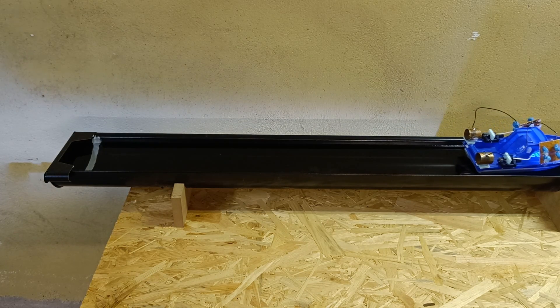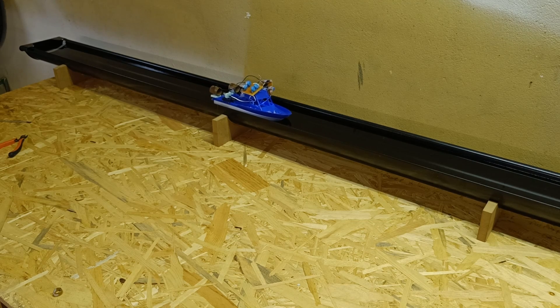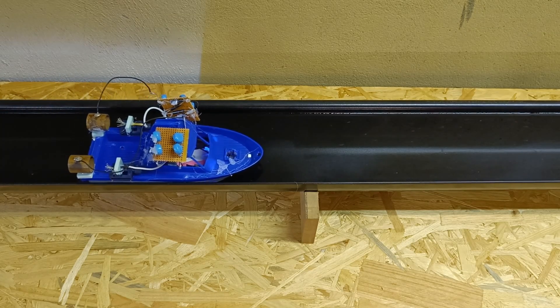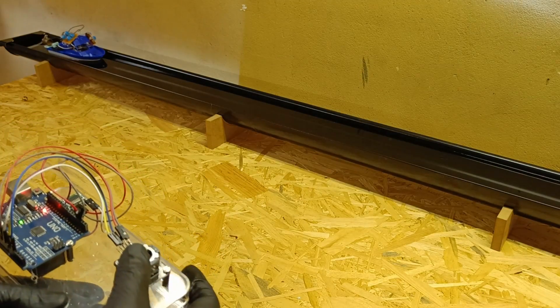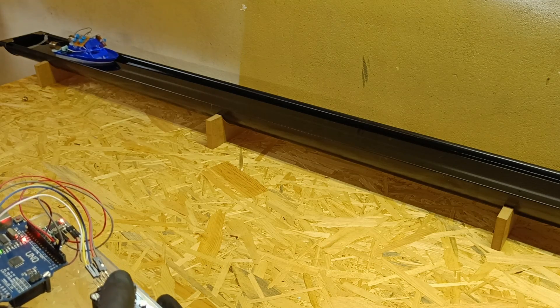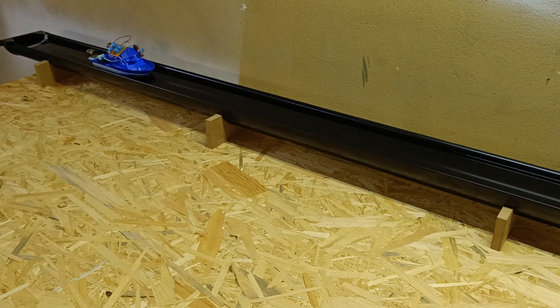Another performance issue was that I discovered a soldering point had come loose — because when there are such high voltages, some current can pass through that gap anyway. I also discovered that sometimes the engines arced between the voltage multiplier and the gutter. At that point I wished I had bought a gutter made of plastic instead. I fixed the loose soldering points and made some modifications to make the boat more steady, and I raised the water level in the gutter to try to reduce the arcing between the boat and the gutter.